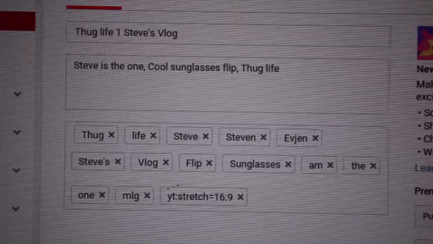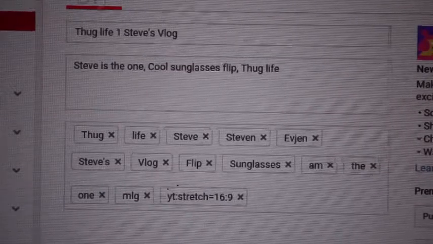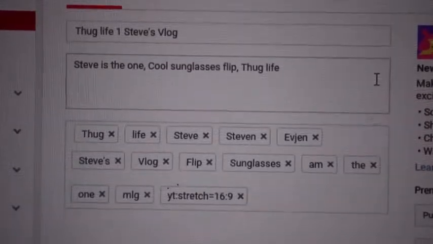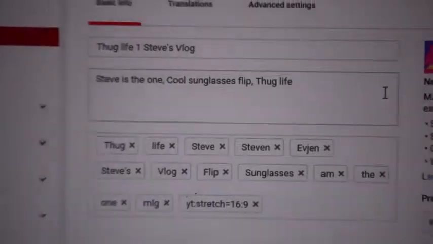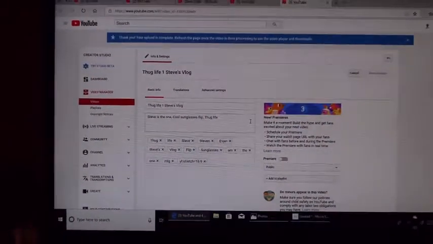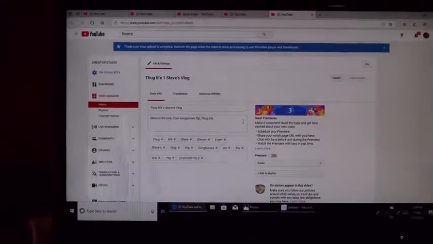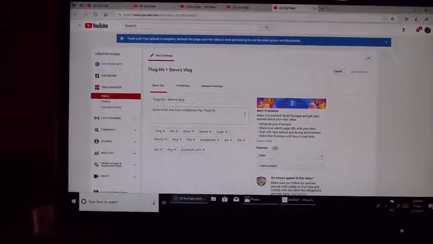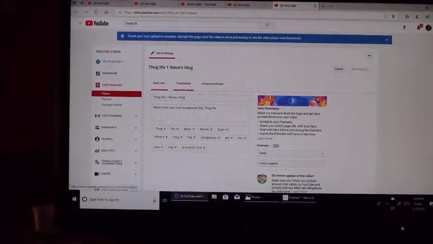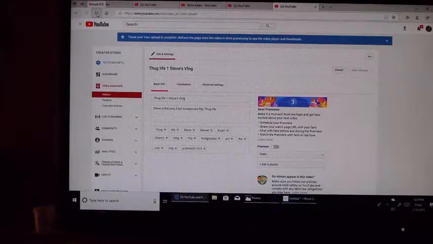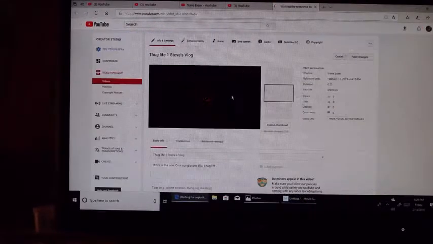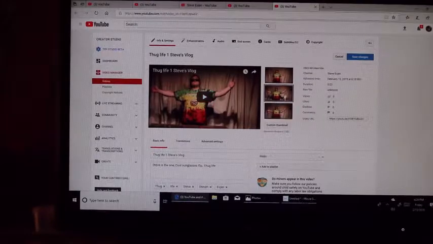And then you'll restart the video or restart the entire page. You'll go up to the upper left-hand corner. Not restart, but refresh, the refresh button. You'll hit the refresh button, and that should bring you to your video, and then you can click on your thumbnail. See how my video is nice and large the way it's supposed to be? So that's it. That's how you do it.